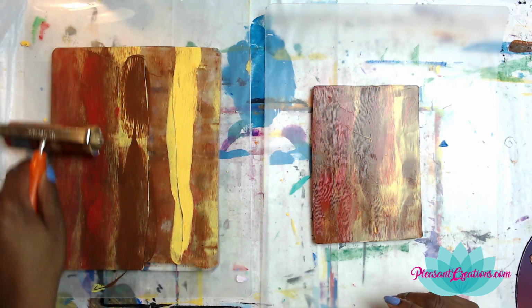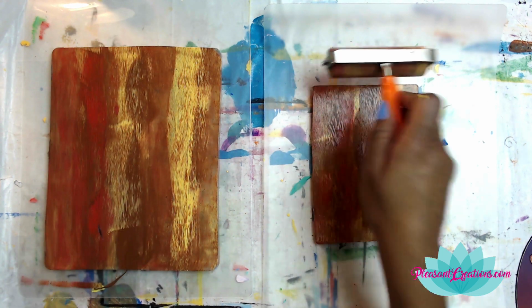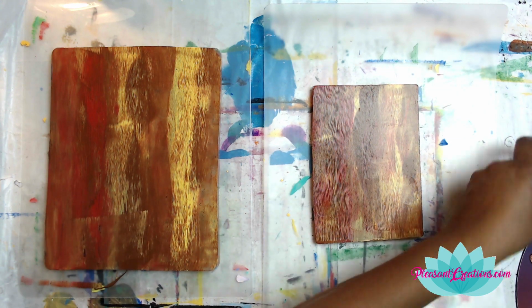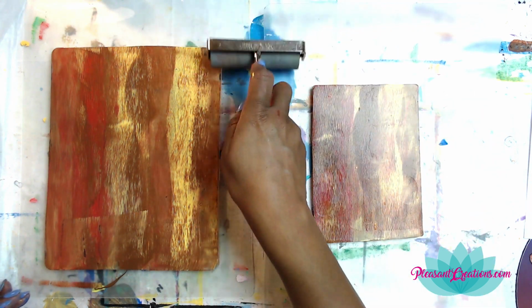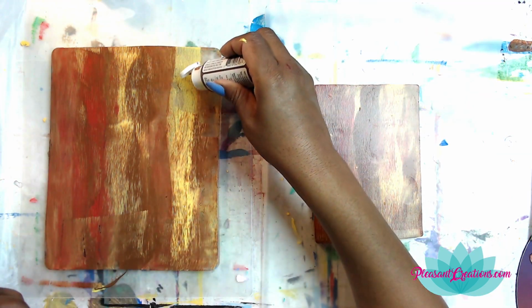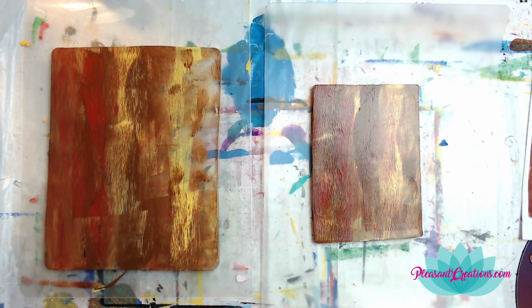And y'all, let me tell you, I could blow this up and put it on a canvas and put it on the wall. But then what happened was, here's a rookie move. I cleaned my brayer and I noticed that the corner of my 8x10 was missing a little bit of paint. So I said, let me try to put some more paint on it. Well, after you clean your brayer, this does not work.